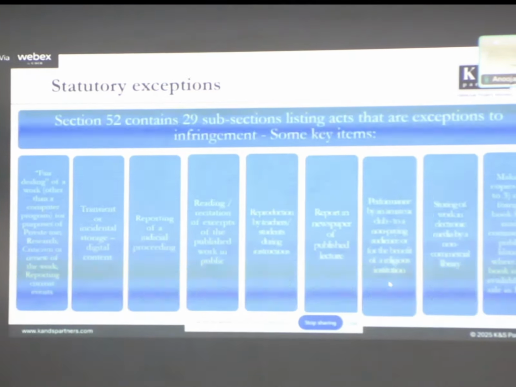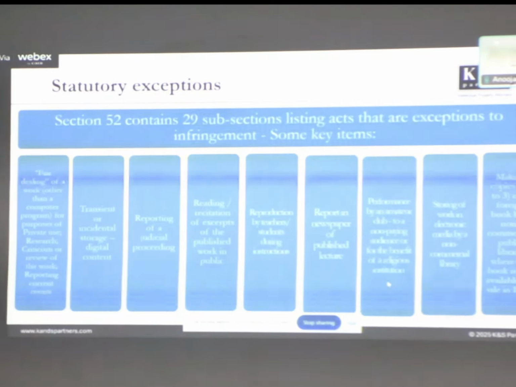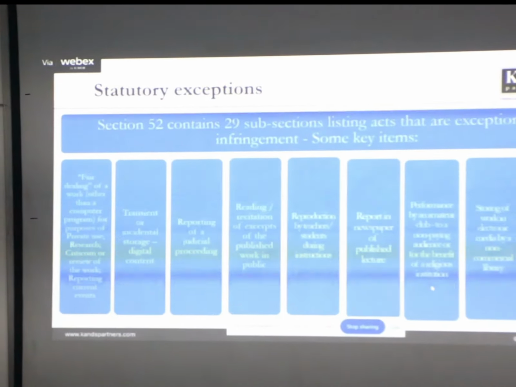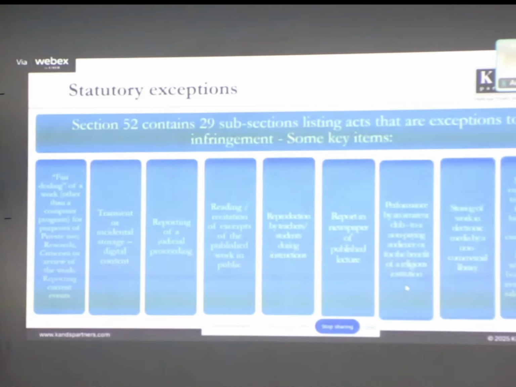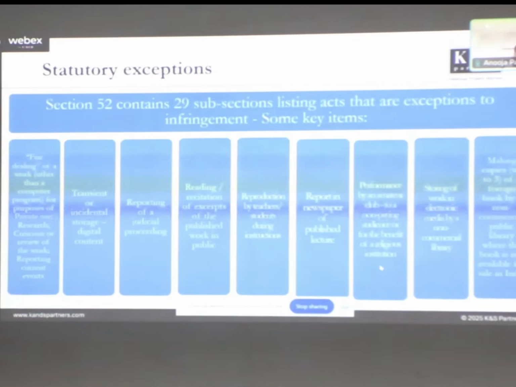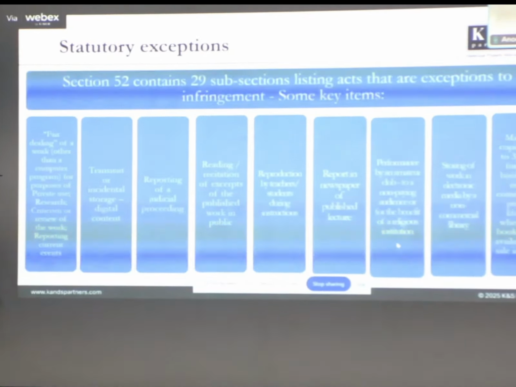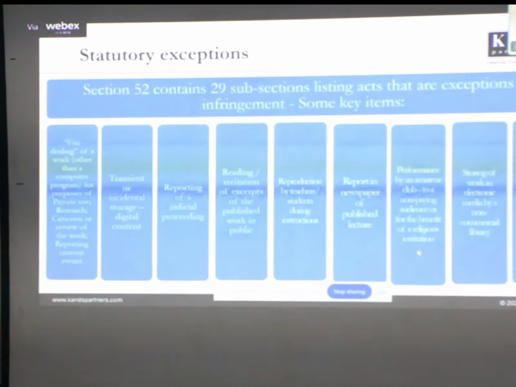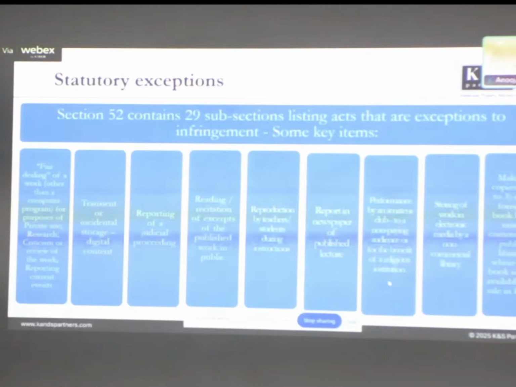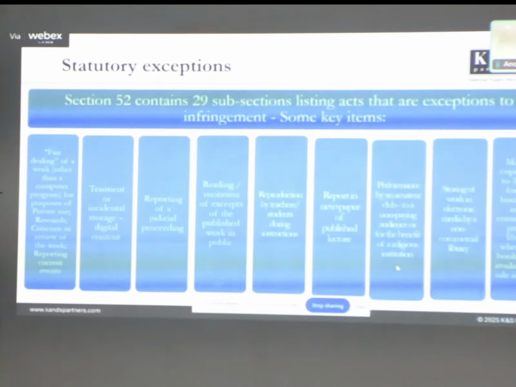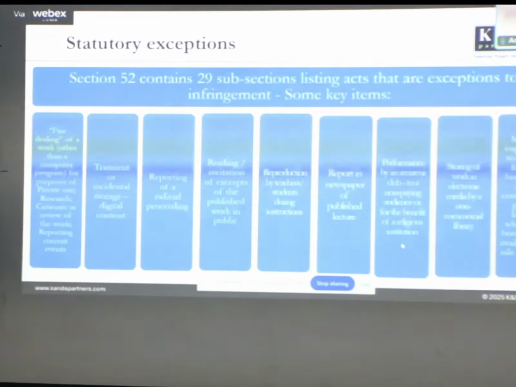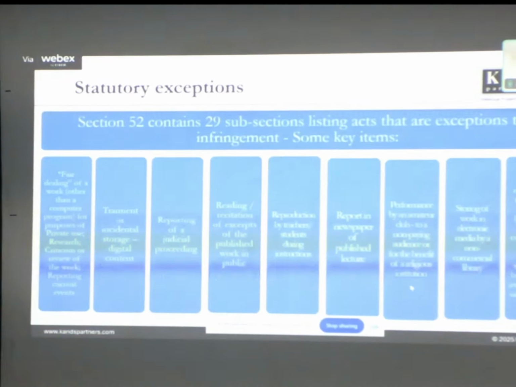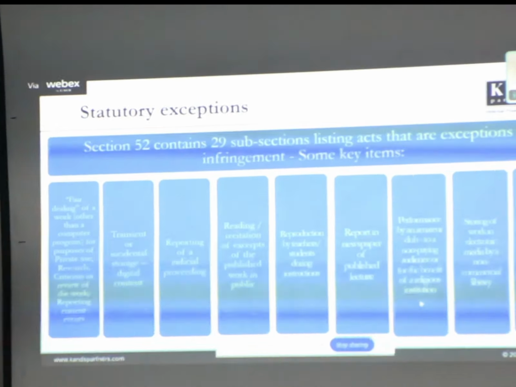Now fair use is the biggest defense that is available, that my use of the copyright was fair dealing. That is, it was either for private use or for research or for satire or criticism or for review of a work or for reporting of current events. Basically, if my use amounts to fair use under the Act, then it is a defense against infringement.